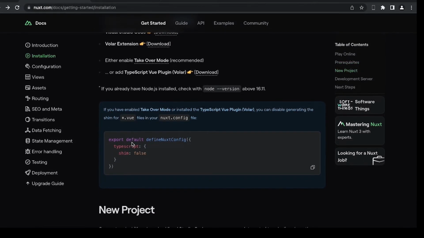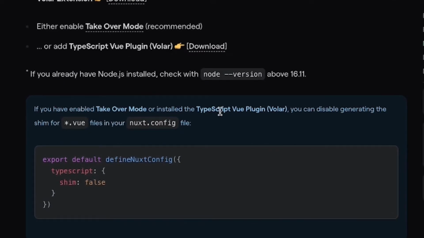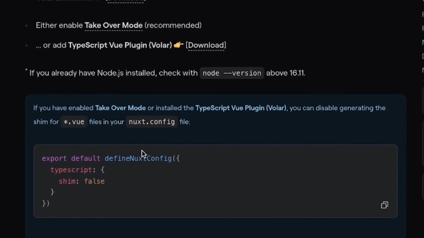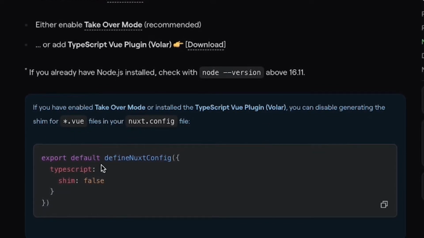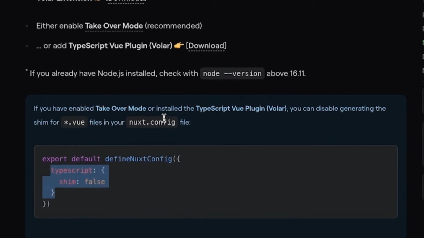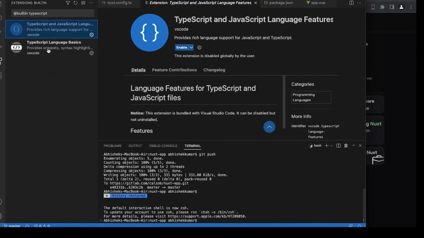The last thing it says is that if you have enabled takeover mode or installed the TypeScript Vue plugin, you can disable generating shim. For this we just need to copy this code into nuxt.config.js.